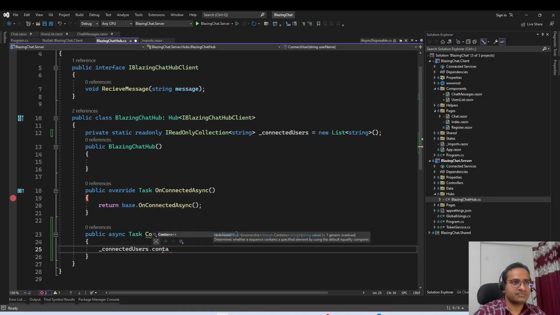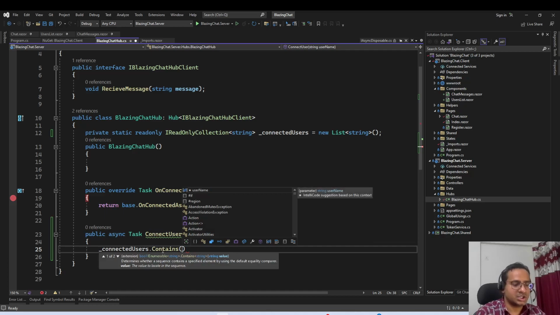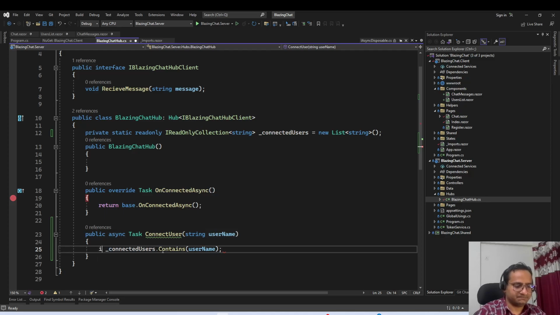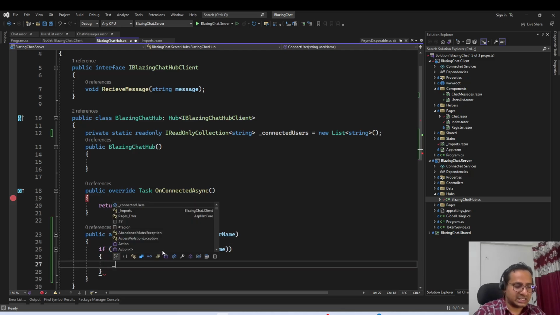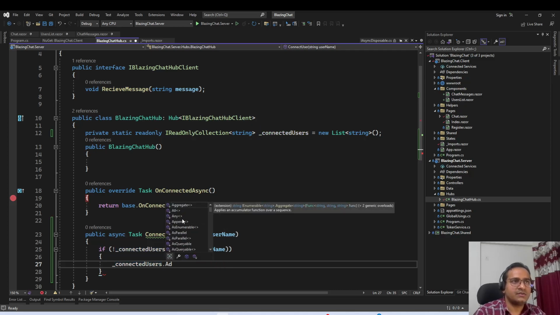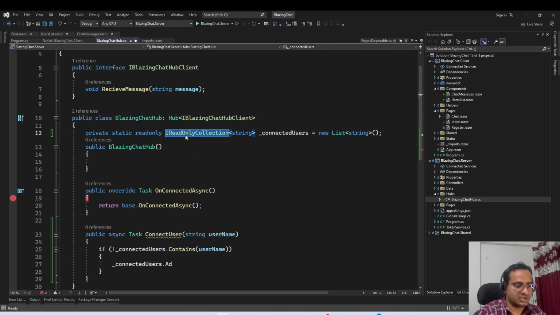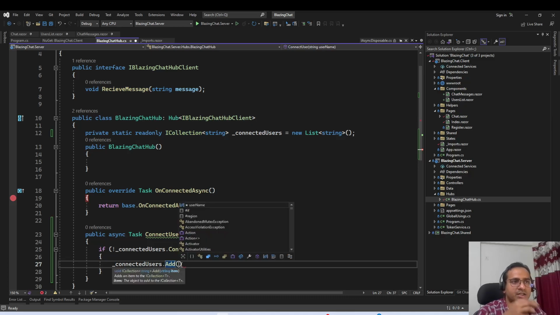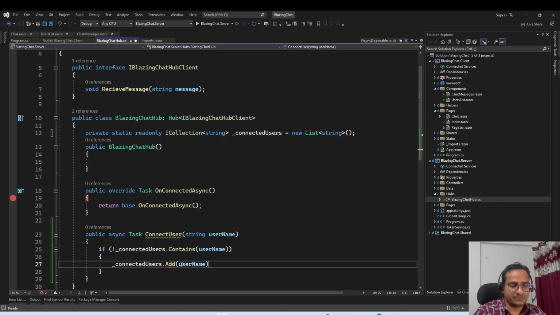If this list does not have that user, then it will add that to the list, and because we have IReadOnly we cannot use it, so use ICollection. We can add username. Fine.